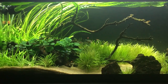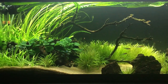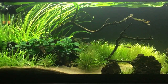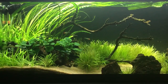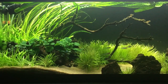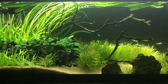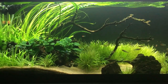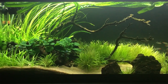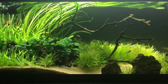Now, in the first video, I basically went over what I'm running on this tank and the whole light schedule. So I want to talk about CO2, soil, and fertilizers. Once you have your tank set up and running and planted, and you've figured out your light duration and intensity, by that I mean whether it's right on top of your tank or it's raised up, and you've done anything you need to do with your lighting, it's time to crank up that CO2 and start dosing, or if you have whatever type of soil you're using, what you need to put in the soil or don't need to put in the soil. So let's talk about CO2.